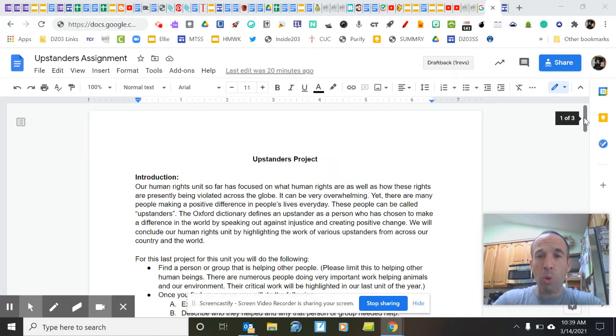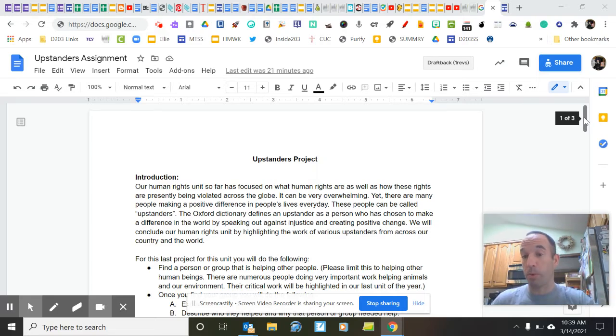One of the terms for those making a positive difference in the world is an upstander. I have not used that term yet in our unit, but for you to know, an upstander is a person who is willing to make a positive difference in our world by helping others. Now, that doesn't need to be major steps. It doesn't need to be like we saw in Russia, going protesting against anti-democratic policies. This could be small things to help one another, even in our own community, and that's actually a chance that you can do for this project.